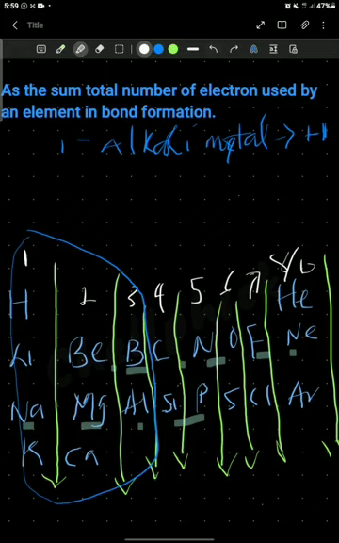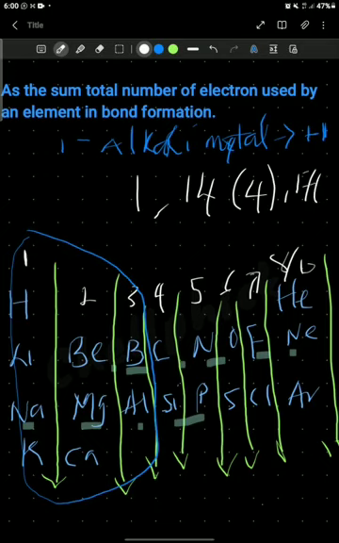Now please don't forget this: hydrogen, I've said it initially, is not a metal, but it is placed in the metal group. What does it mean? Hydrogen is not a metal, but is placed in a metal group. Hydrogen is the only element that can be placed in 3 groups. It can be placed in group 1, in group 14, which is known as group 4 in the primary, and in group 17, which is known as group 7 in the primary.